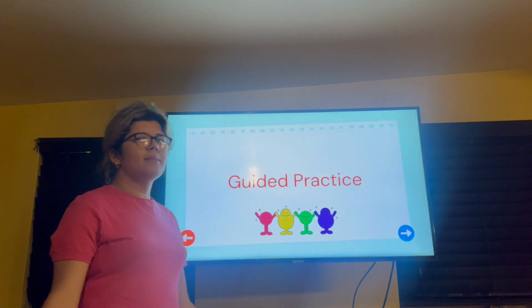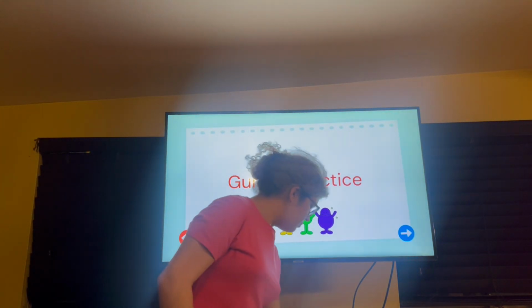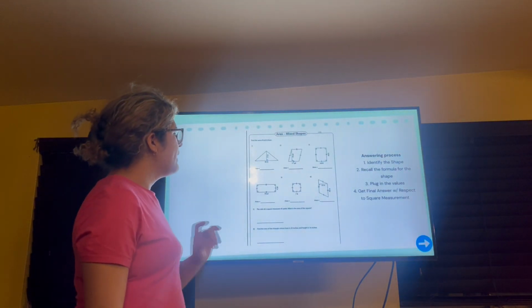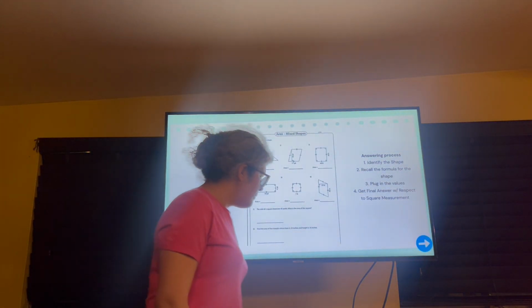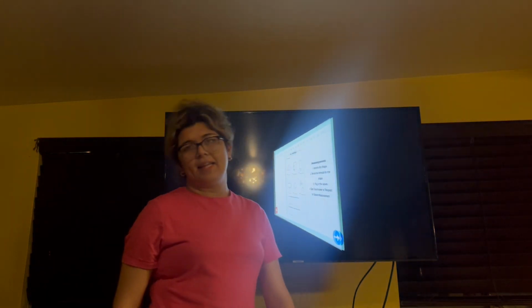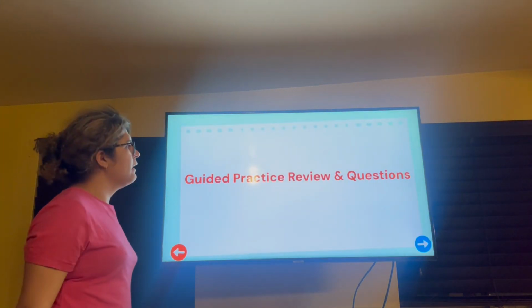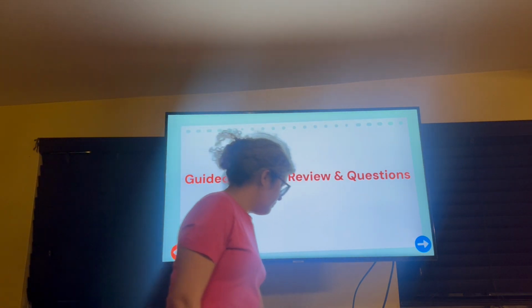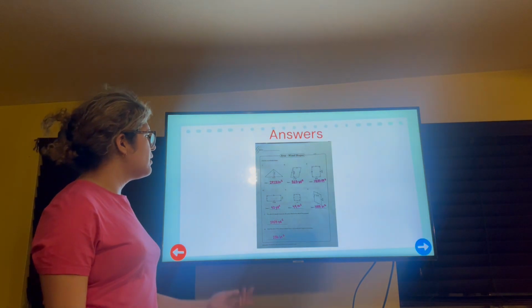And then we'll go into some guided practice. So I will be passing out a worksheet that looks just like this, along with some graph paper. You all should have received a copy just like this. We'll be working on this together. Alright, and then we'll have a review and questions if students have any. And then essentially everybody should have the same answers.